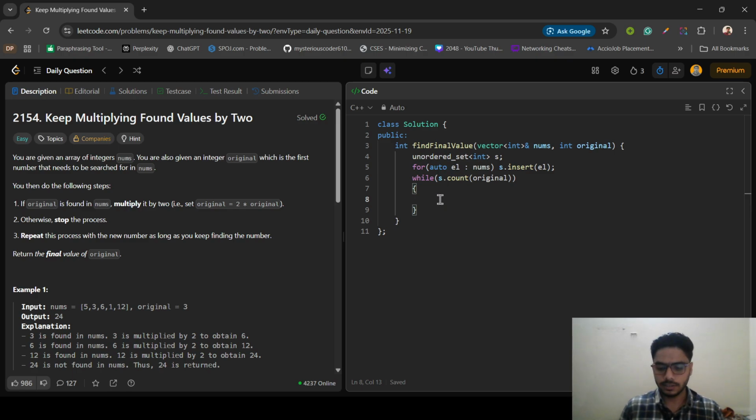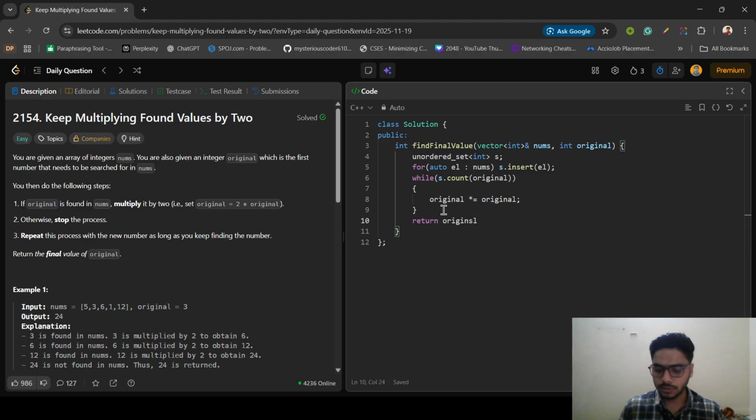So I will write one here, and if it is found, we simply have to write original multiply equals original, and then we return this original.